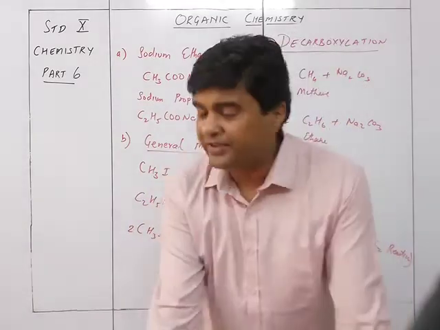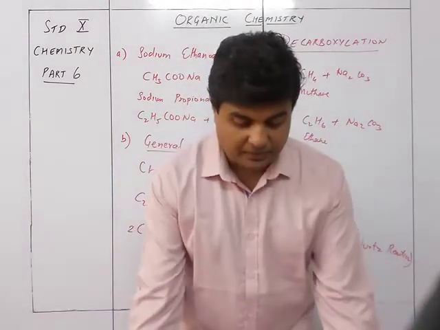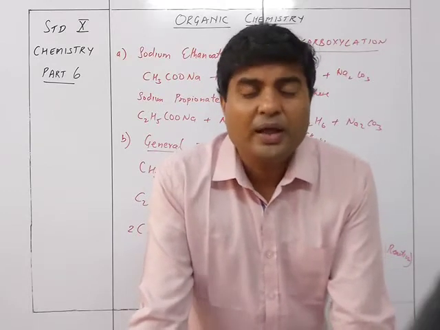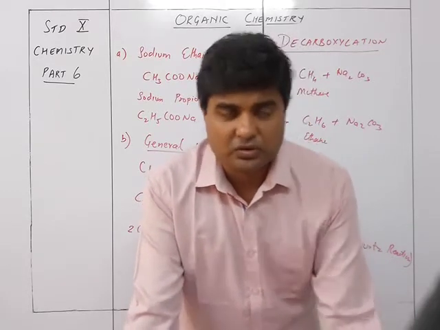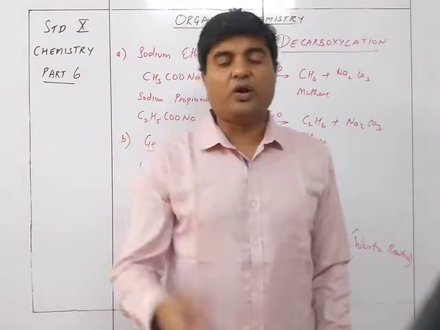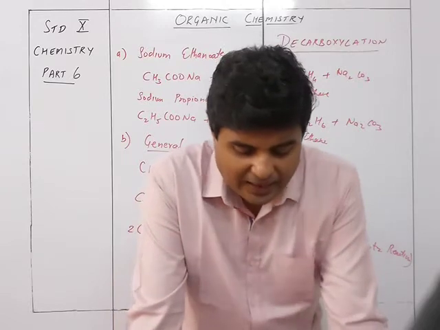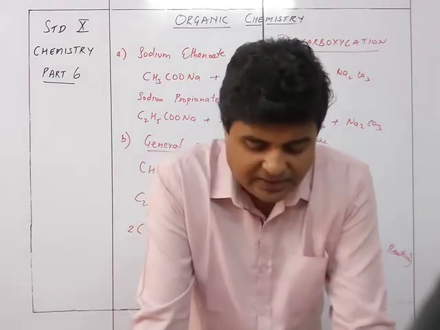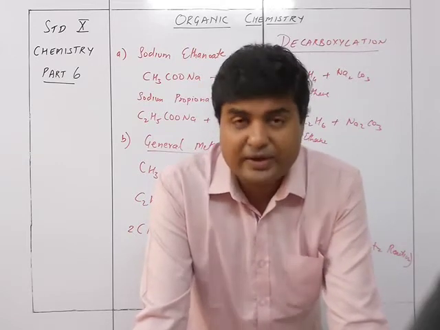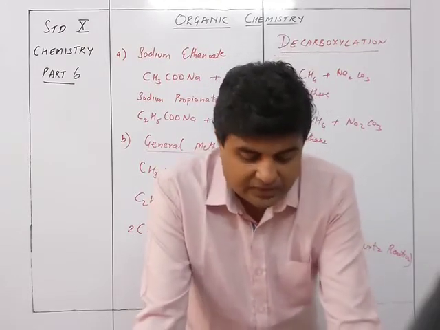So you can see the reactants in this case are methyl iodide, ethyl bromide and a Cu-Zn couple in alcohol, which evolves nascent hydrogen. When you have a Cu and Zn couple, a metal which has Cu and Zn in it, and you put it into alcohol, there will be evolution of nascent hydrogen. As for the procedure, the alkyl halide and alcohol mixture is added to the Zn-Cu couple kept in a conical flask. The alkyl halide is reduced by nascent hydrogen, and the alkane is collected by the downward displacement of water. And the other way is the Wurtz reaction.